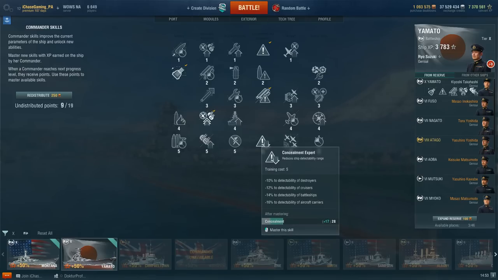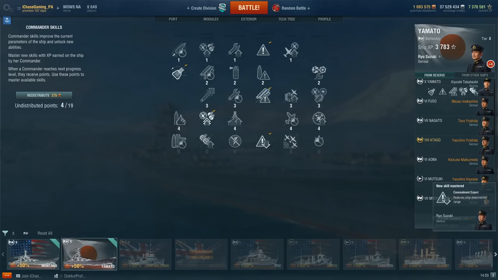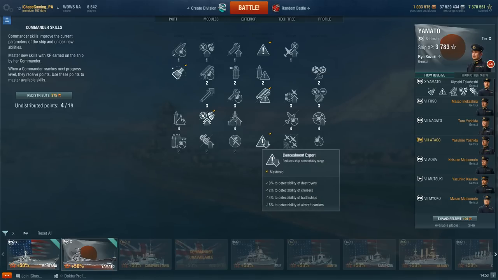Or get Concealment Expert, which is what I love running, because like I said, you pop that on, and you're going to pop up next to somebody at like 13 kilometers and scare the crap out of them. Although Jack of All Trades is also viable, because if you equip Jack of All Trades and something like High Alert and all these other skills that decrease the reload time of your consumables, you can get a Damage Control Party and Repair Kit back very, very quickly. So Jack of All Trades, definitely a viable skill as well.